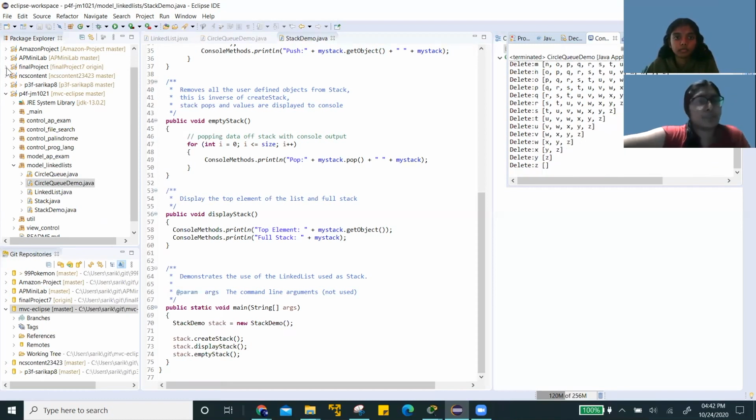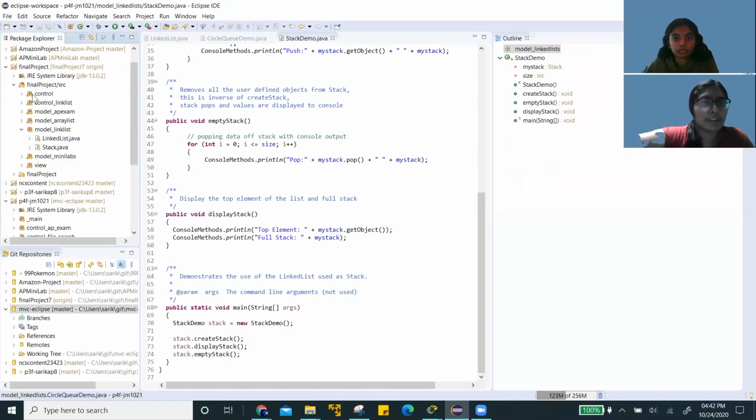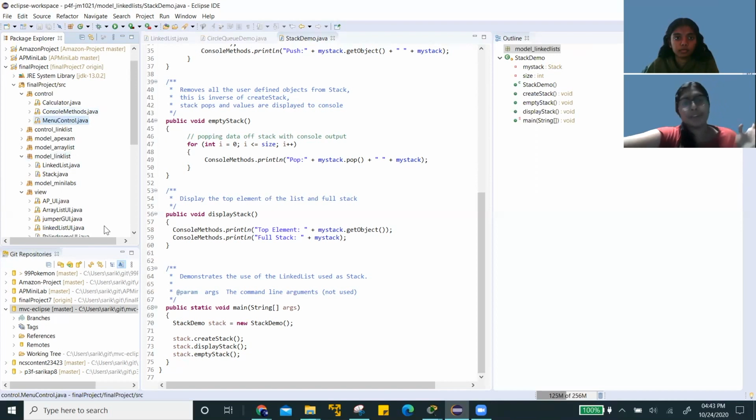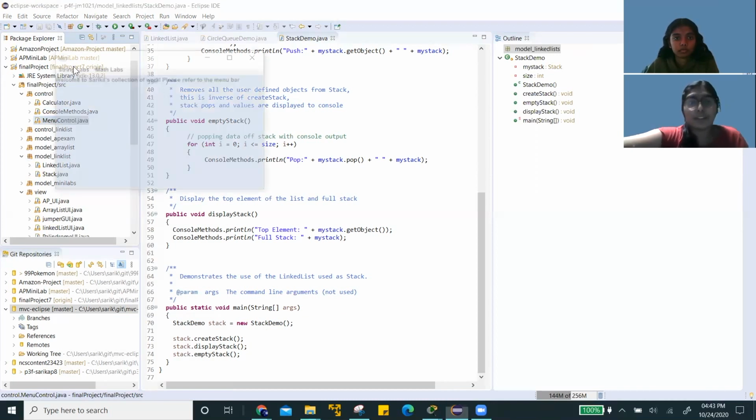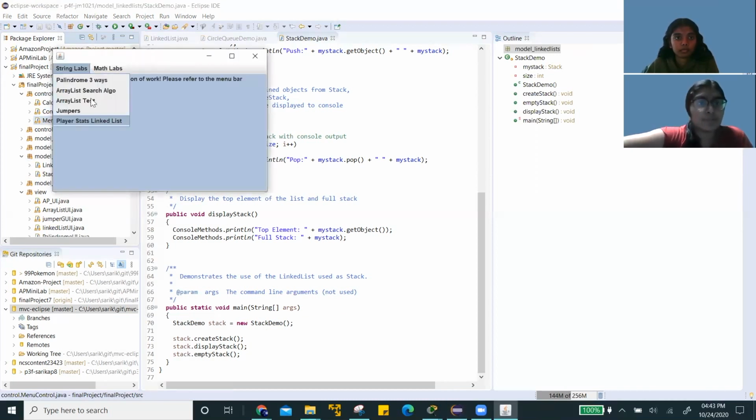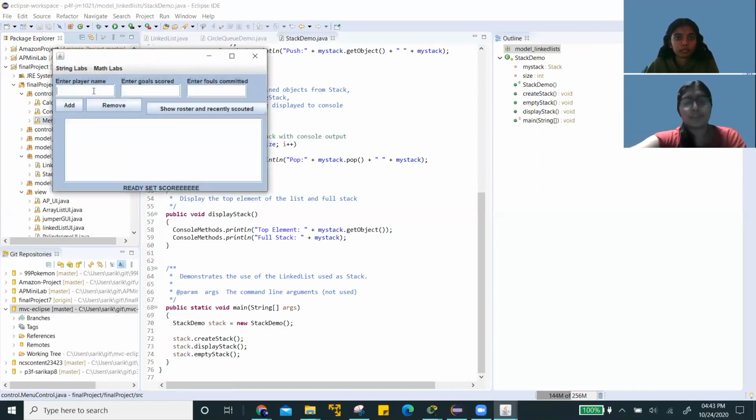So an example of this is I made this thing where it basically uses a stack. So you can either use a circle queue or a stack, and you're going to want to add or remove stuff.